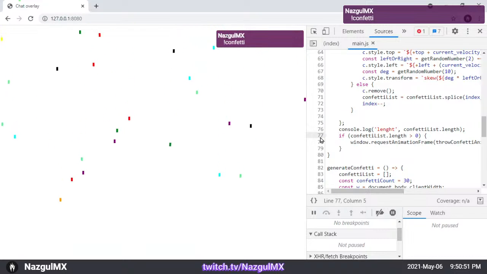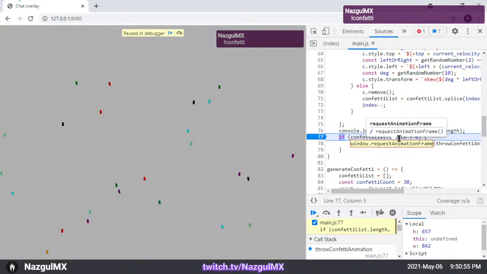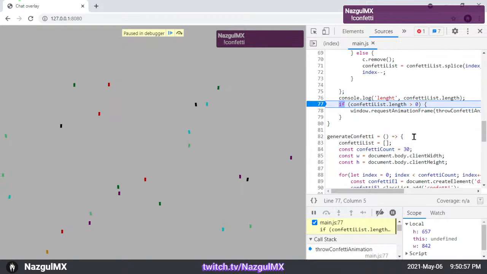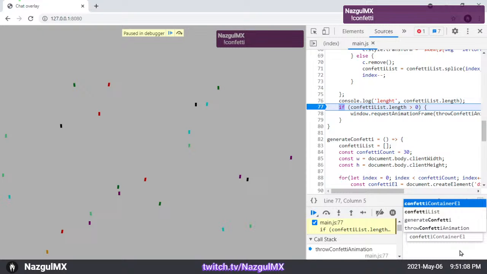It's going well, and breakpoint. Confetti list dot length. This is, and the other one is index. Oops. Index. Okay.